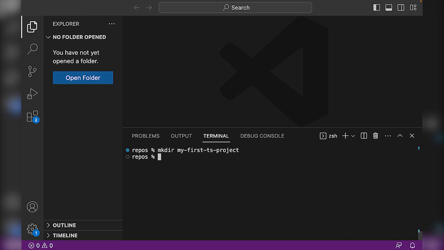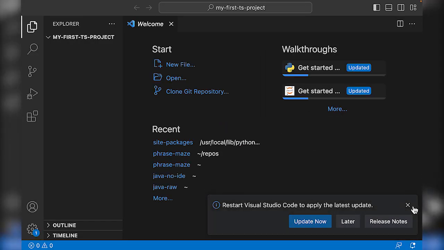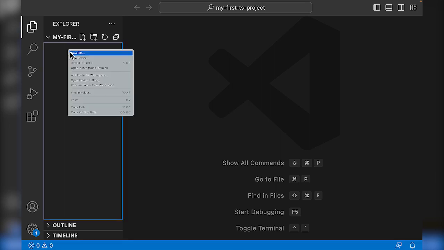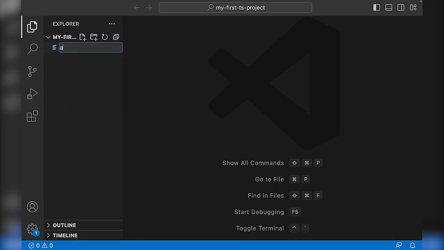And now that we've created that, we can open that up in Visual Studio Code either by doing File, Open, or if you have your terminal set up to do this, you can say code and then the name of that directory that we just created, and that'll open up a new Visual Studio Code window with that empty directory inside of it. Cool, so now that we have this empty directory for our TypeScript project, we're going to create a new file inside of here, and we'll call this something like app.ts, all right?